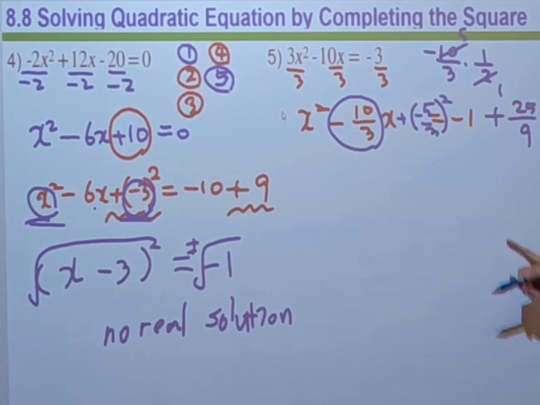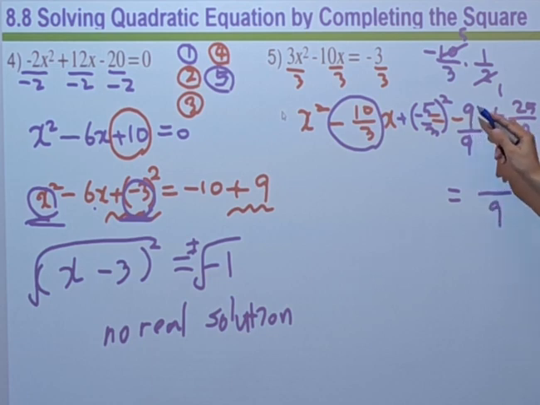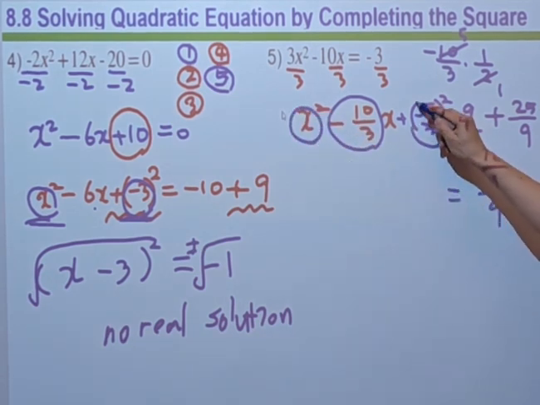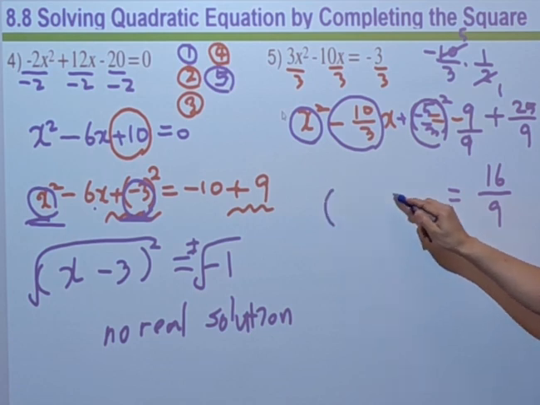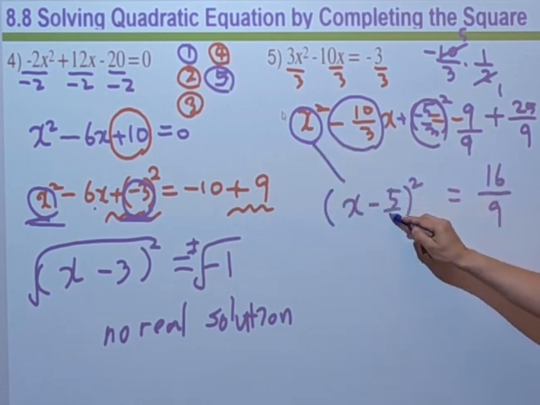Right? And now on the right side you can simplify, because the denominator is 9. The other term has denominator 1, so we make the same denominator, multiplying by 9 here and by 9 here. So on the right side, -9 plus 25, both denominators are 9. So calculate, that's 16. So you can simplify that way. Under the square, we have x here and -5 over 3, so you make it x minus 5 over 3 squared.